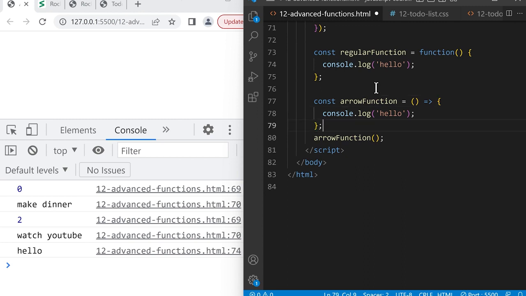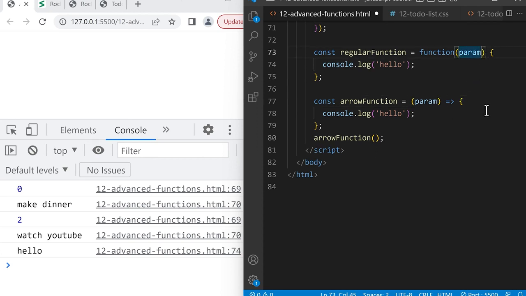Now, parameters work the same way in an arrow function. We just type the parameter between these round brackets. So here, let's type param, and here as well. If we want multiple parameters, it also works the same way.